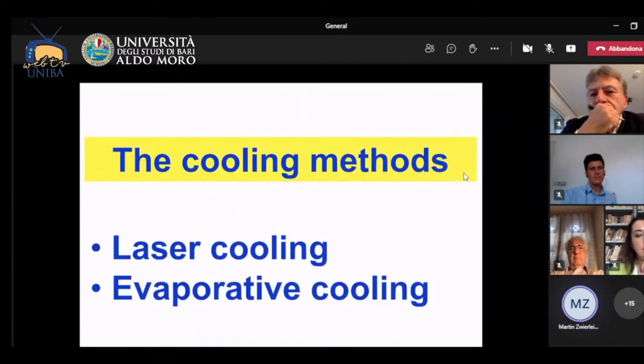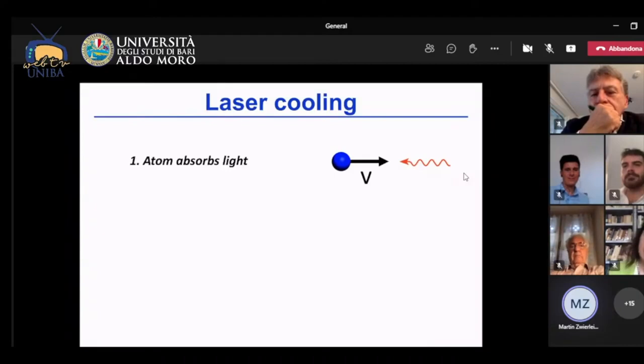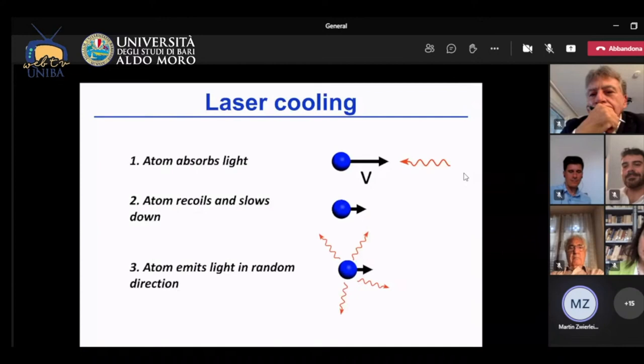Let me maybe first tell you a bit about the cooling methods, because it might be fascinating to see how we can cool that low. There are actually only two methods you have to learn about. It's laser cooling and evaporative cooling. It sounds fancy, but I will explain. Laser cooling is simply the use of light to slow down atoms, which sounds strange because in Star Trek or Star Wars, you usually see lasers being used to blow up things and make things very hot. But if you use the laser light in a clever way, it actually cools the atoms.